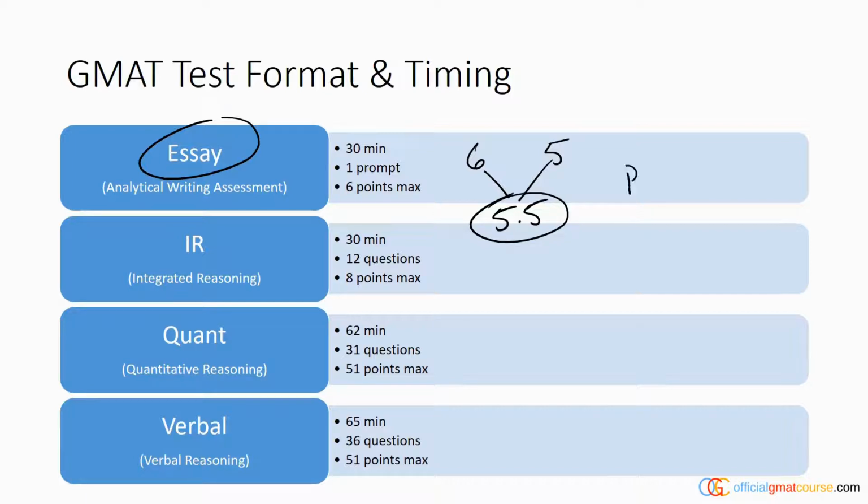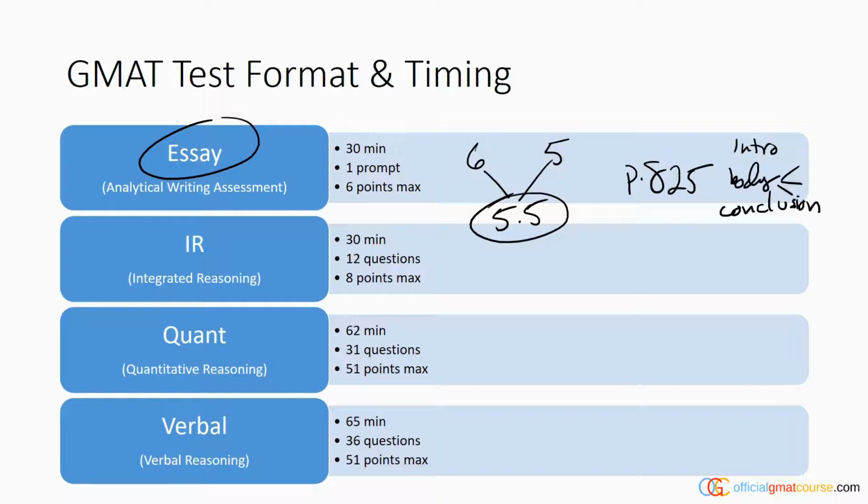Now, if you want to see an example of a perfect essay in the official guidebook 2019, you can go to page 825, and page 825 shows a perfect essay. It's relatively short. You could pretty much reuse that final paragraph in that essay, and the construction of the essay is very straightforward in terms of an intro, a body paragraph, and a conclusion. Now, some people split up the body into 3 different short paragraphs, but you can keep it as 1 paragraph, and I think it actually flows a little bit better if you do. So that is the method I used.